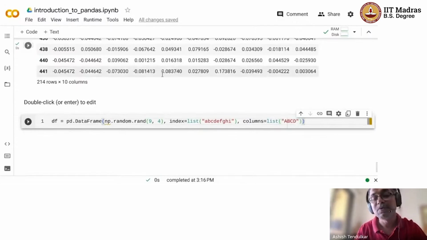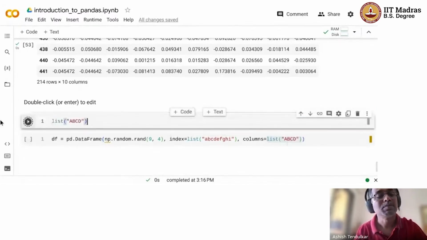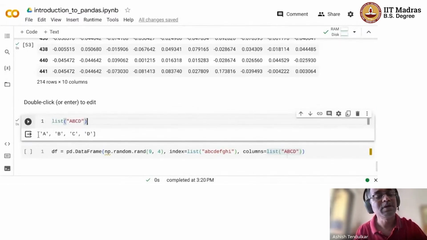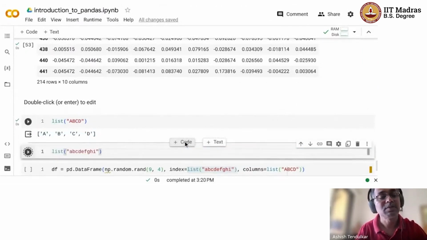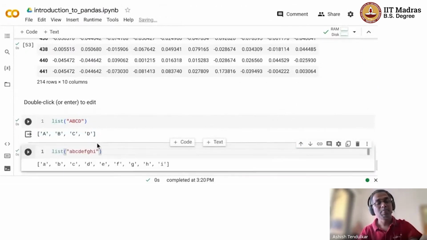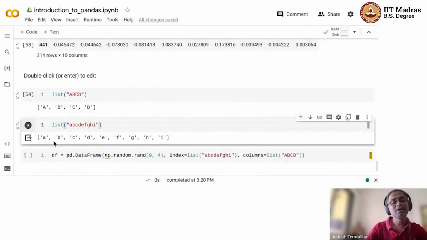If you get confused, what you can do is see what this returns. This will return an array with 4 names, A, B, C, and D. In the same way, you can see what this one returns. It returns an array with 9 elements in it.